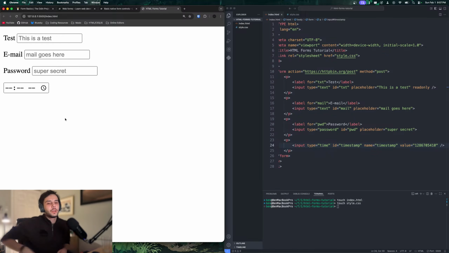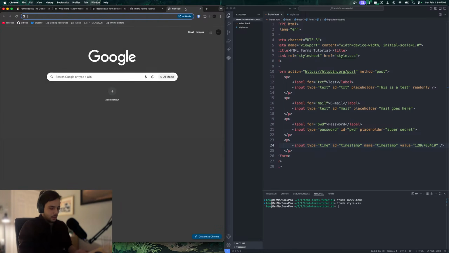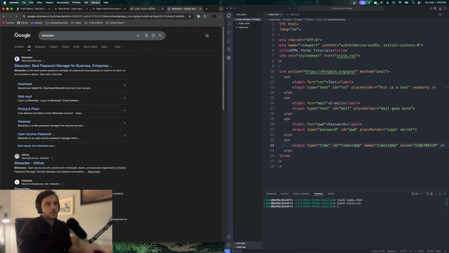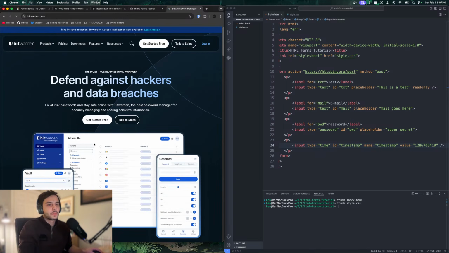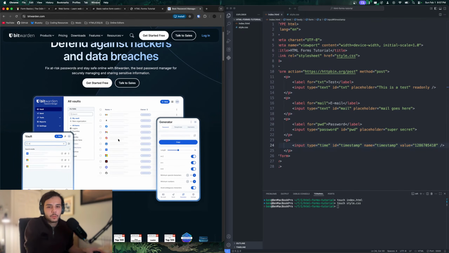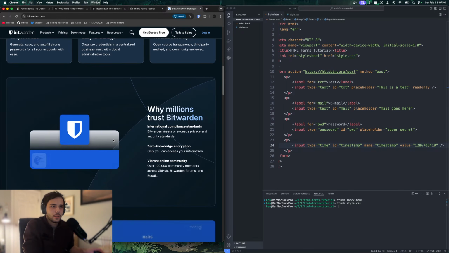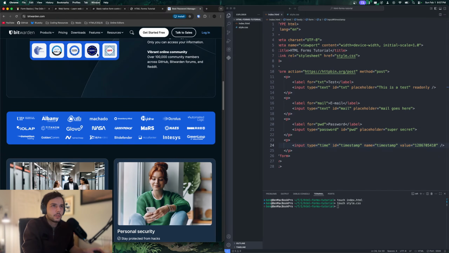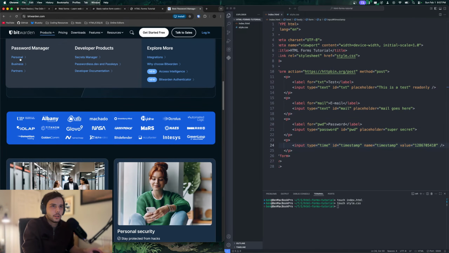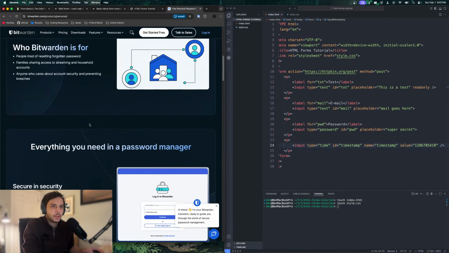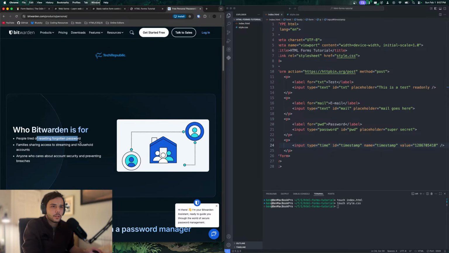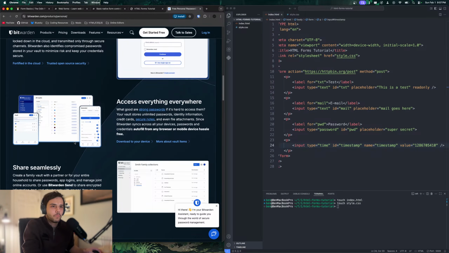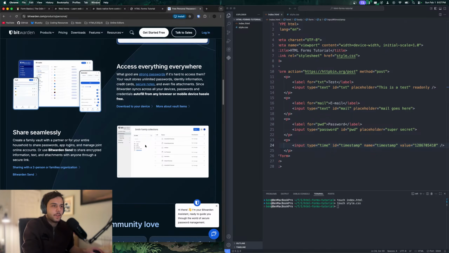Yeah. Okay, that's cool. So it's a password manager. You're building a password manager. That's cool. Yeah, because there's Bitwarden, and it not only keeps your passwords, but it also lets you generate passwords too. And you can have family passwords.